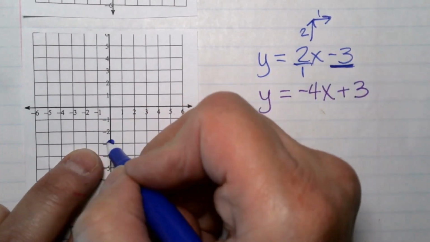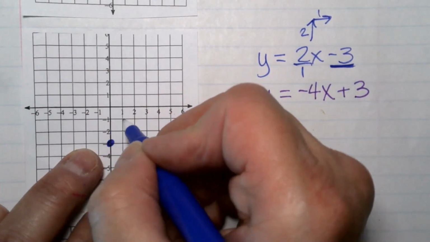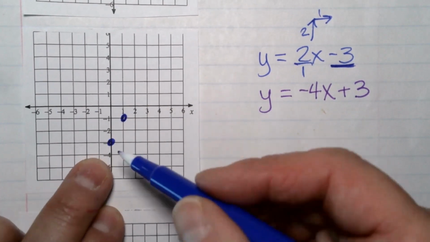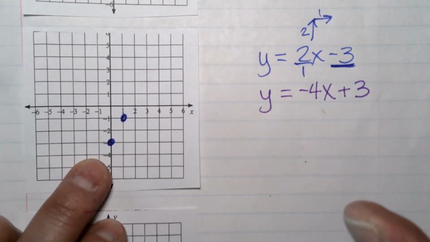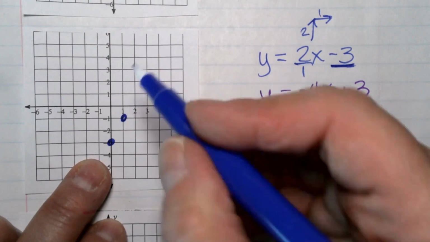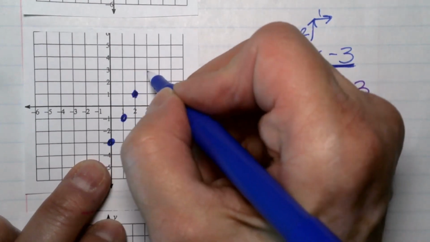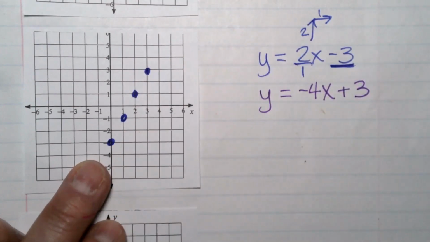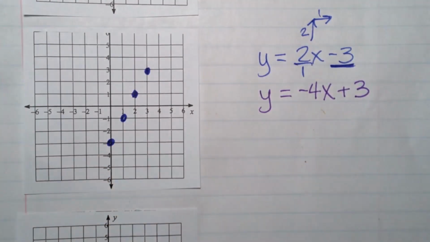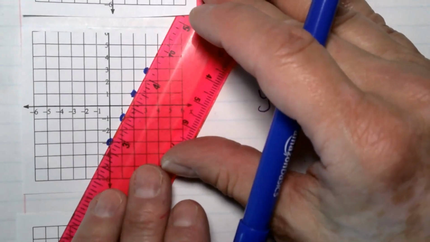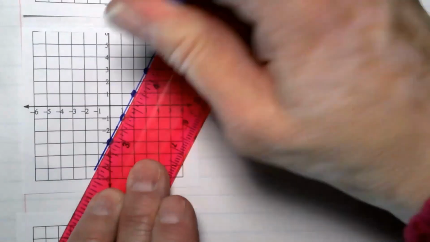Up 2 over 1. Now normally, if you're graphing a line, you only need 2 points, and that's good enough, but I know I'm looking for intersection points, so I might just repeat that a little bit, because I know my graph needs to be really good. It needs to be very precise. One of these points is probably my answer. Don't know which one yet.